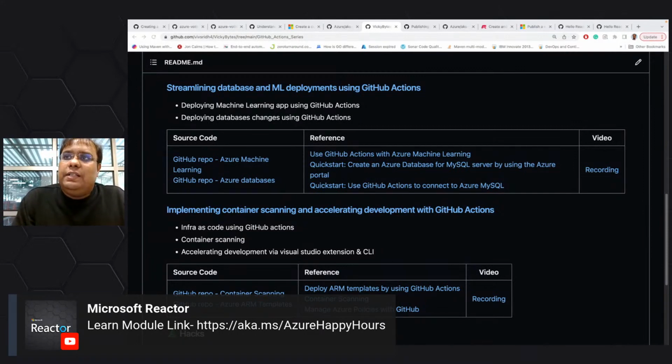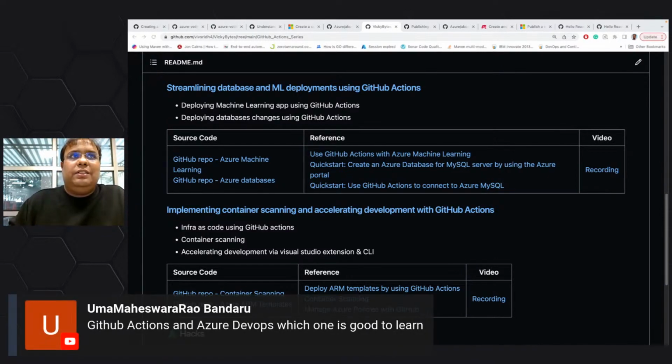Azure DevOps is pretty heavy on enterprise, with pipelines and controls over how to release, who will release, and who the stakeholders are. So that is the difference.